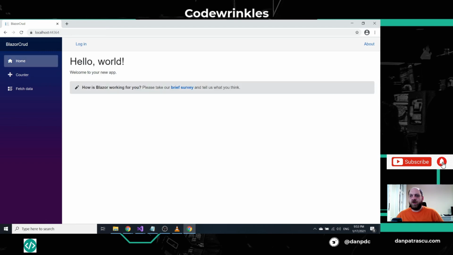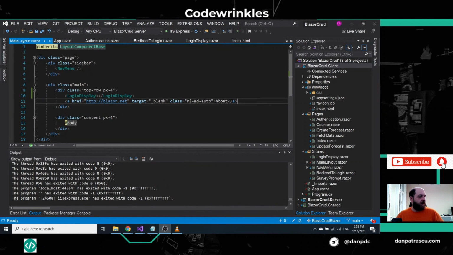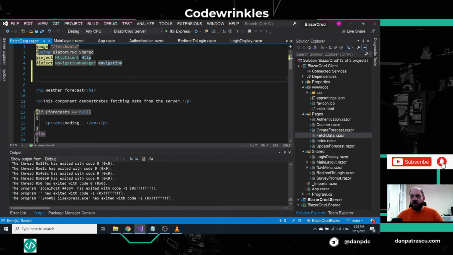And what we said earlier is that what we actually want to achieve right now is to make this available only for authenticated users. So let's stop this application right now and take a look into how we should actually do that. And it is very, very easy to do actually. The only thing that we would have to do is, of course, go to the fetch data component, because this is where we want to implement this. And as said, once we have this entire authentication mechanism implemented, giving access to certain components only to authenticated users is totally trivial, easy in Blazor.